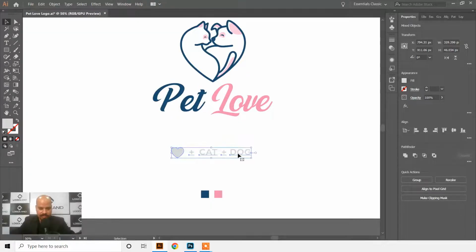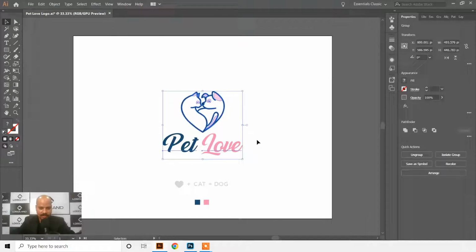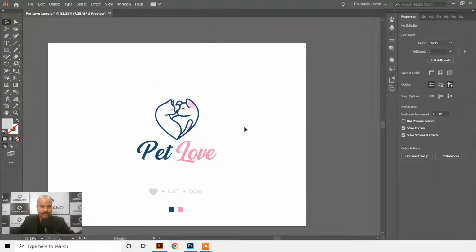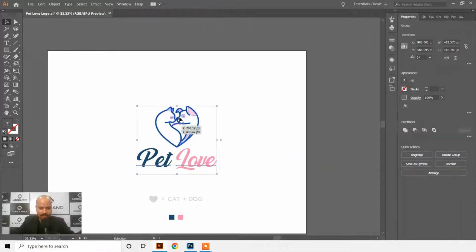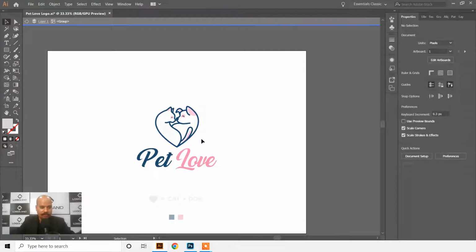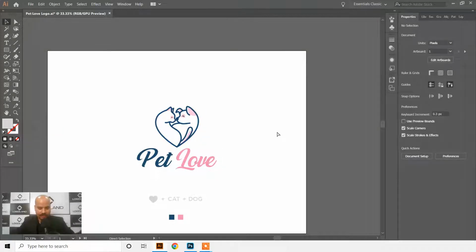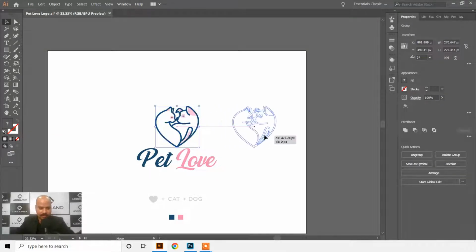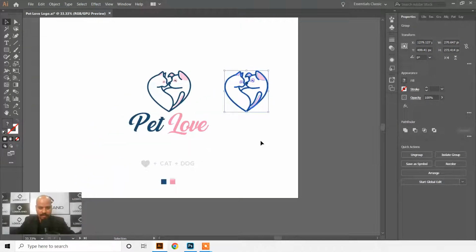Make it a little smaller, it should be like this, and take it a little down. Now one more thing we can do is extract this logo out of this one. So I'm going into isolation mode. I'm going to copy this and then paste in front. I'm taking the part apart. I need to have it here with gray color. Maybe I'm going to pick the gray color.